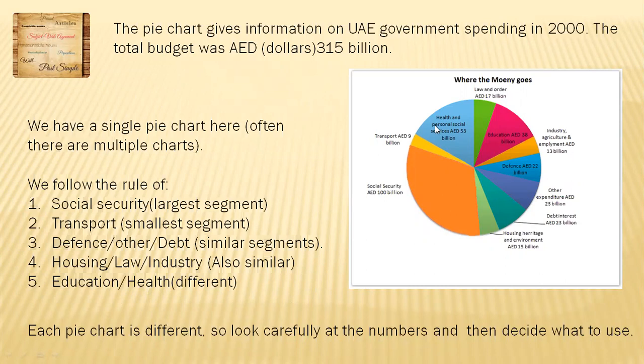We see that we've got a lot of groups here. More than 10. I think there's 10. Let's just count. 1, 2, 3, 4, 5, 6, 7, 8, 9, 10. We can cover most of this, but we can't talk about each individual segment, because the essay will be far too long and it's not necessary. So what we're going to do is follow our rules and break it up and group some data.